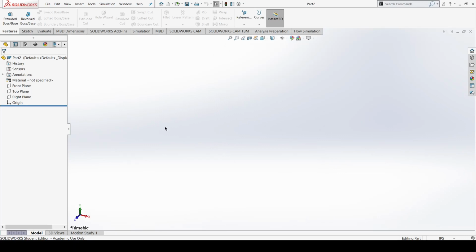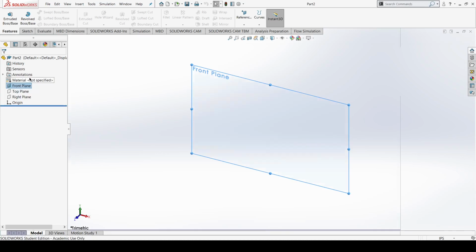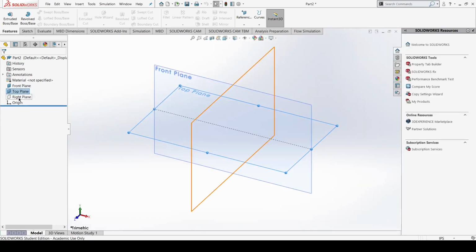Okay, so it looks blank, but we actually don't have nothing in the workspace. We've got these three planes that show up by default. We only see them when they're highlighted because they're hidden, but if we right click on the plane, hit the little eyeball, we can make these shown. So there we go. It's not blank anymore. We don't have any solid parts here. We'll have to make those, but this is a good view to show you how to just view the space in three dimensions.